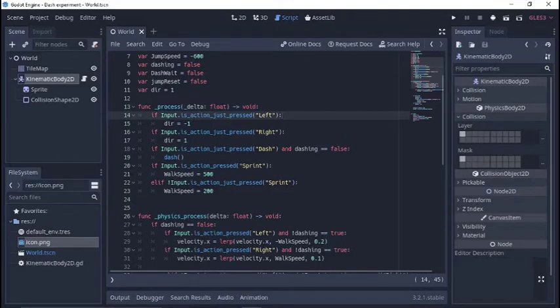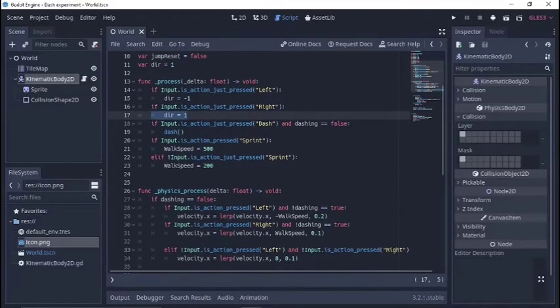In a simple process function, which doesn't need to be physics, I just use this process function to handle a couple small housekeeping items. One being the direction. If I had just pressed left, it'll set direction to -1. And if I had just pressed right, it'll set it to 1.